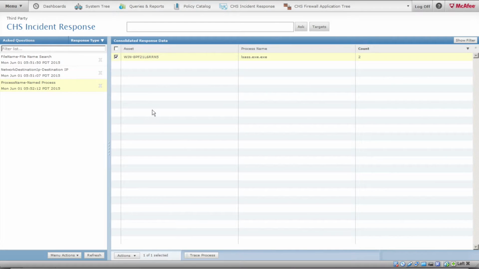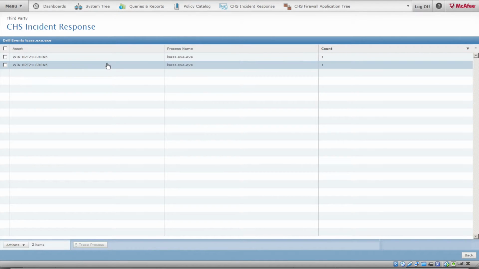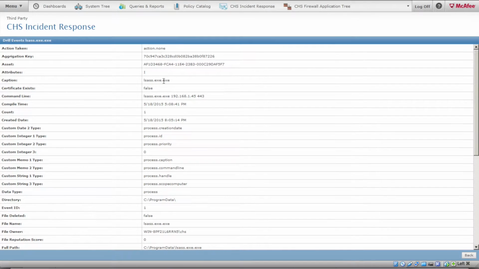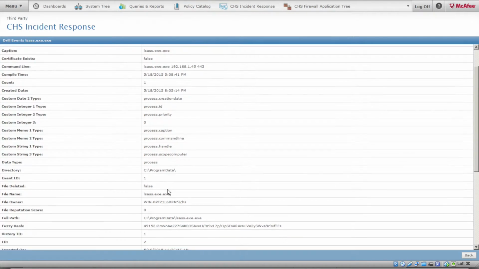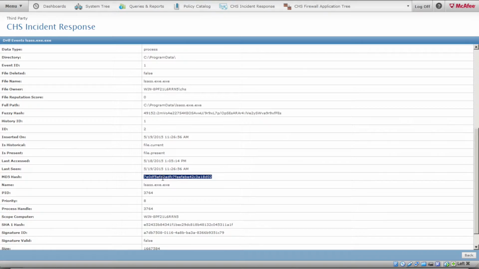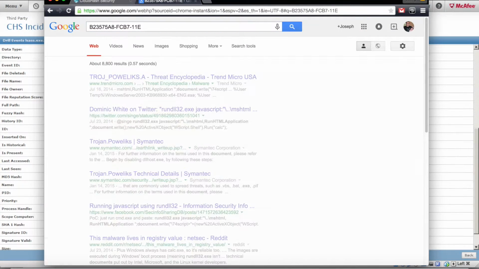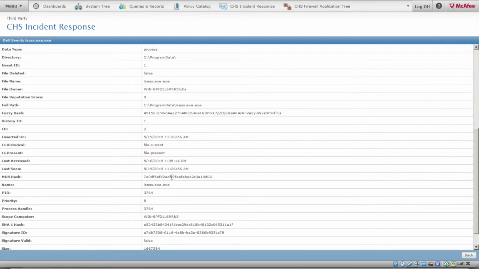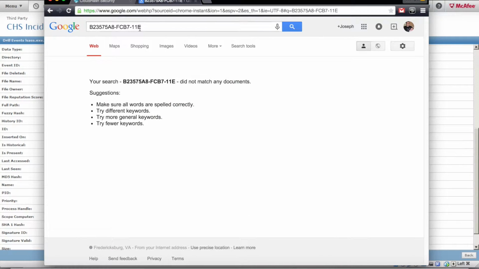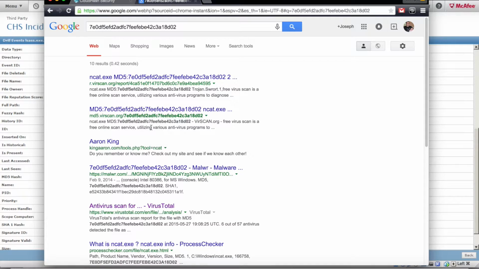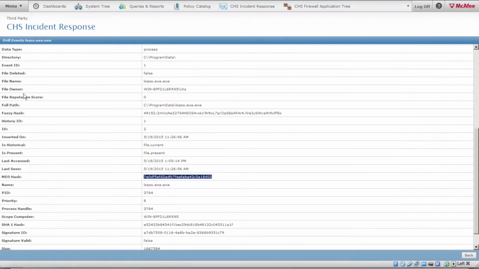But what we can do is drill down into this file itself, use the MD5 hash, and search the internet to see if this was a known virus or if it's something new. So if we search the internet for that MD5 hash, we come back with netcat, and according to the internet, a lot of AV picks this up. So why is our AV not picking this file up? Probably because the AV service has been shut down.